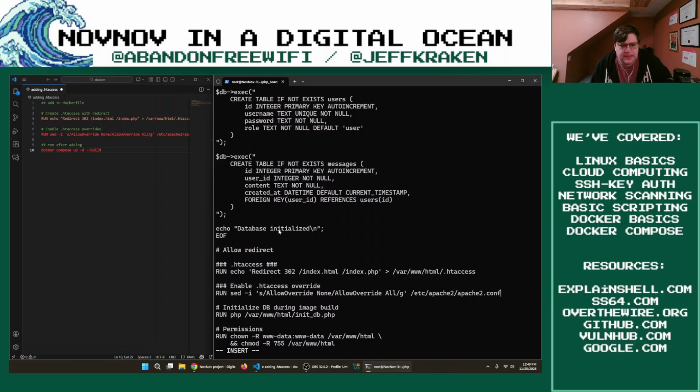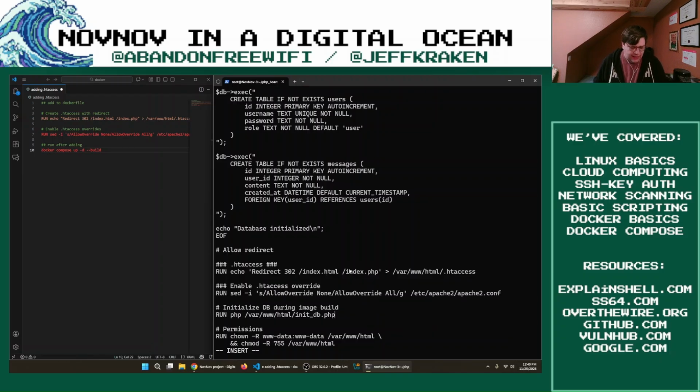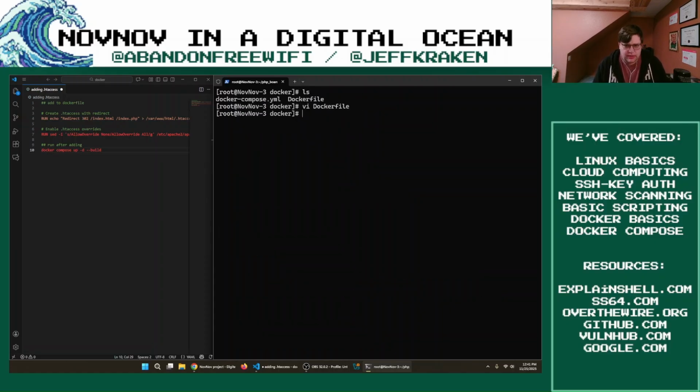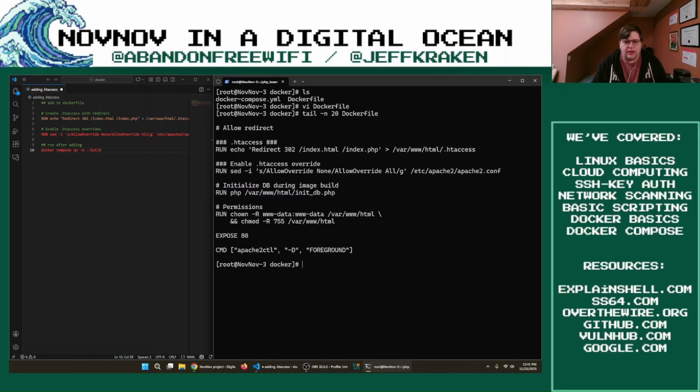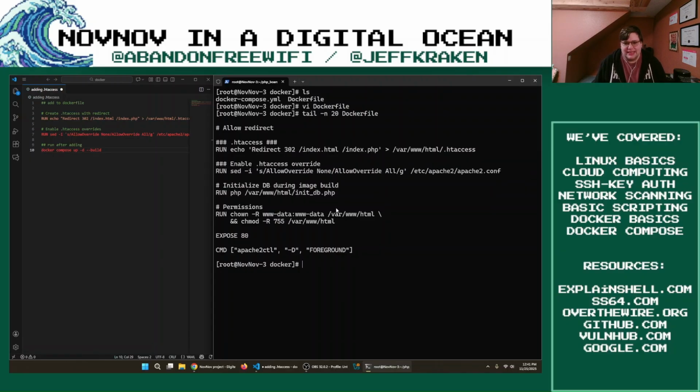Again, that's why I'm not updating the Docker repo for this one, just showing one way to do a redirect instead of going all the way and architecting with a new HTML file. So I'm going to press escape to leave insert mode, :wq to write and quit those changes, and then I'm going to tail the last 20 lines of my Dockerfile. Oh, I nailed that almost. Now I have that AllowOverride in there, which should create my htaccess and let it work, and now we just need to rebuild.